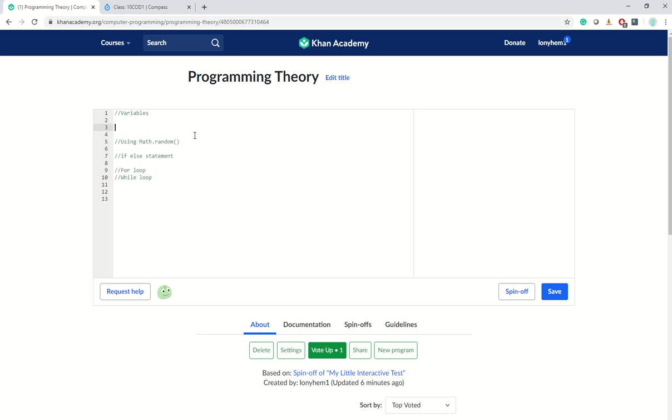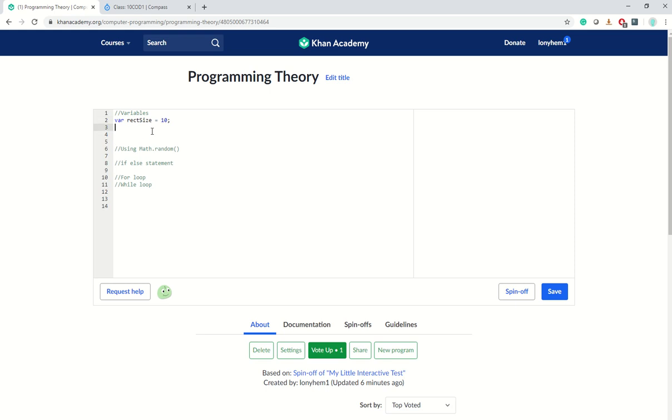Alright, so now with variables, you can create your own variables and give them any name you like. Generally we use them to control things like a rectangle size. You start by going var rectSize, and sometimes I write size with a small s, but because this language is case sensitive, I prefer to write it with a capital S. And then you assign it some value. So the size could be 10, and a semicolon.